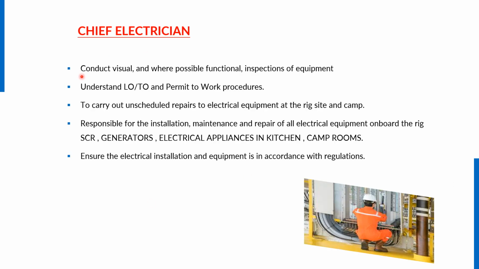The chief electrician is responsible for all the electrical related activities at the rig site, conducting visual and, where possible, functional inspection of the equipment, understanding the lock out and permit to work procedures, and carrying out unscheduled repairs to the electrical equipment at rig sites and camp. He is responsible for the installation, maintenance and repair of all electrical equipment on board the rig, SCR and generators, and electrical appliances in the kitchen and camp rooms.